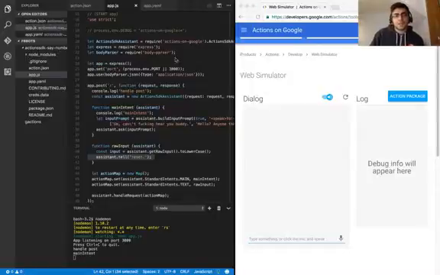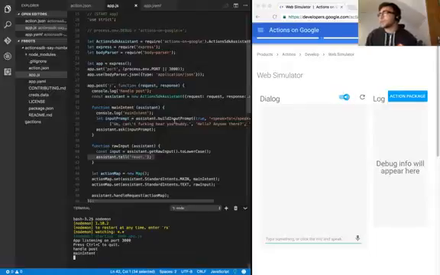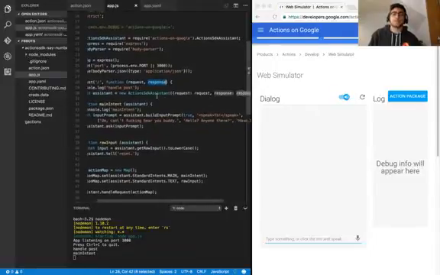So as we jump right into the code here, if you're not really familiar with this, it's really pretty straightforward, and I talked about this in my last video. Every time I say something, a post request is going to be sent through this route with the request and response variables. Then we call our Actions SDK assistant.